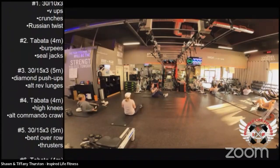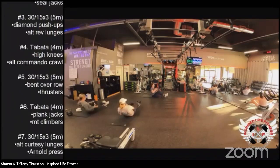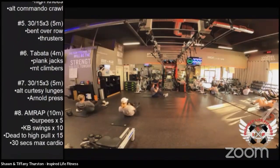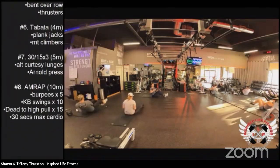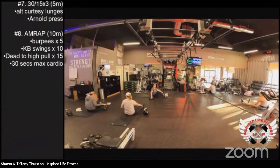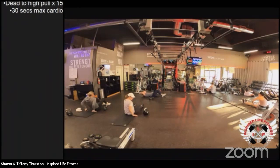Nice, halfway, team, halfway. Looking good, looking good. Breathe it out, breathe it out. 5, 4, 3, 2, and recover. Nice job, team. We are back at the top, back to those V-ups.